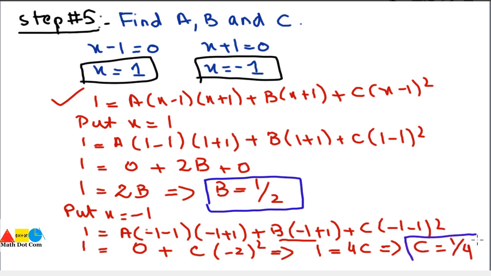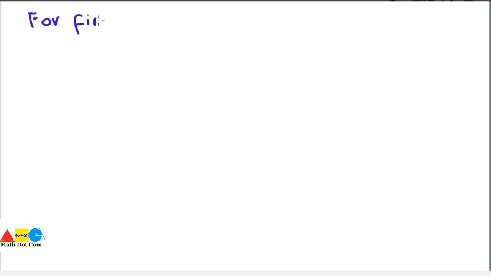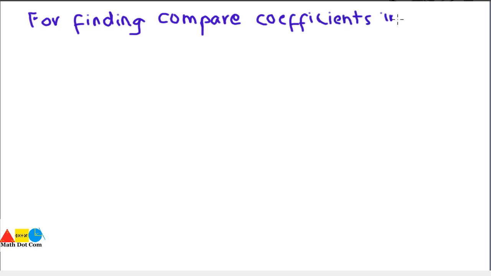So we have got the values of the other variables, b and c. But what about the value of a? How can we find that? As we have only two factors, for finding the value of the third variable, that is a, we have to make use of the method of comparing coefficients. Let's see. For finding a, compare coefficients in equation 3 that we have already found in our previous steps. In equation 3, let's write it again for your convenience.